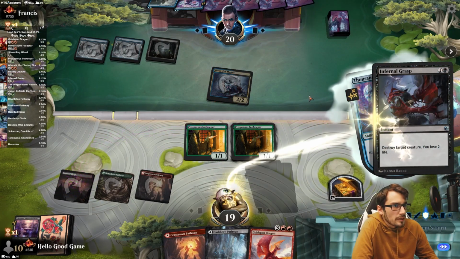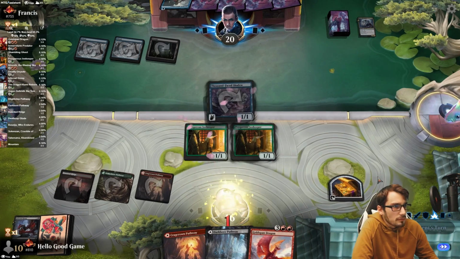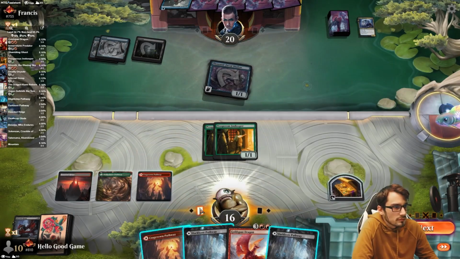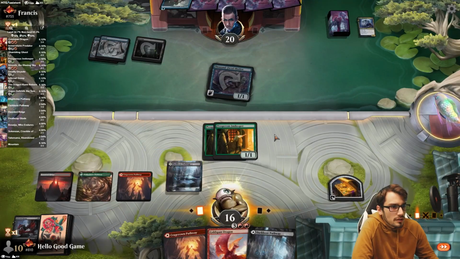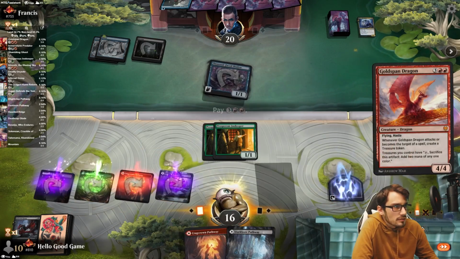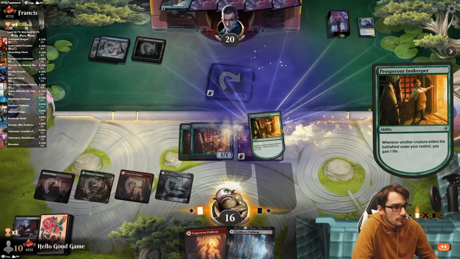So we slay the Fur Master. And then there's no copy for it. Just hit for 1. Don't care. Second Black Source out. Goldspan out, gain 2 life. Hit for 6, make a treasure.